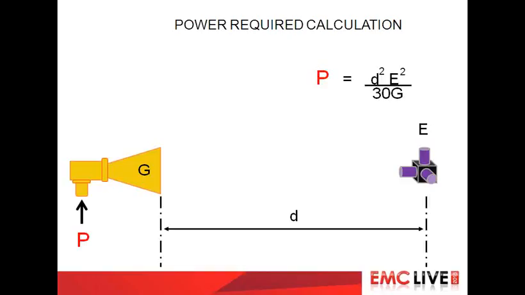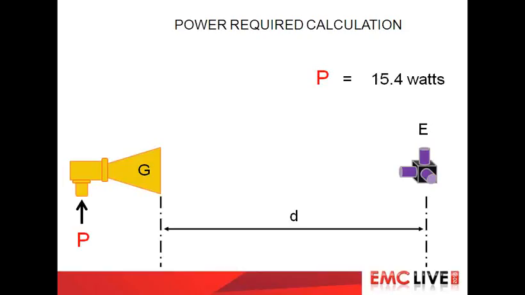And if we put those numbers in, we end up with 3 squared times 18 squared over 30 times 6.3. The 6.3, and the more you do this, the better you get at it, is what is the linear gain for 8 dB. So we're looking here at the 1 gigahertz data provided by the antenna manufacturer, and that has a linear gain of 6.3. Do the calculation. And for us to achieve at 1 gigahertz at 3 meters, 18 volts per meter, we need 15.4 watts.